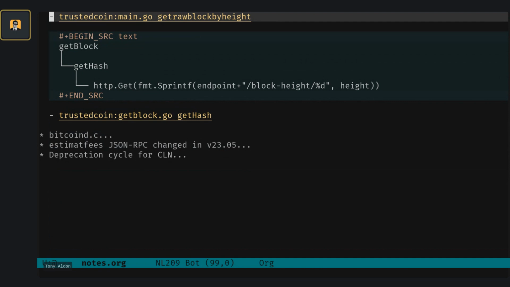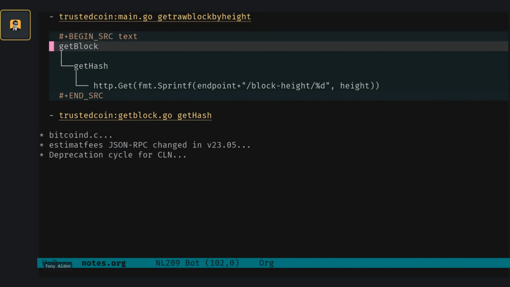And in the case of getrawblockbyheight defined by trustedcoin, it's just a small call stack of what happens inside. So we have the get block that is defined. This is a function.